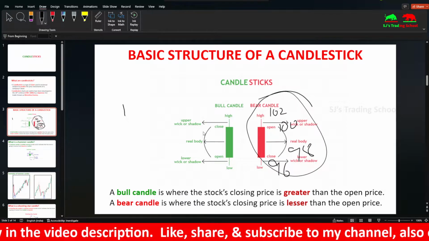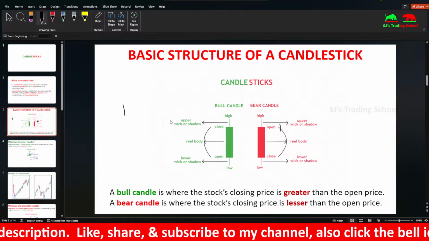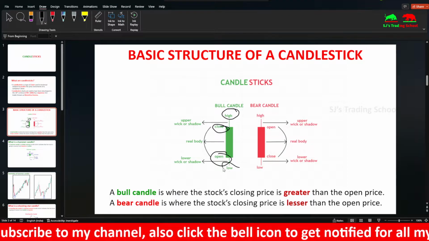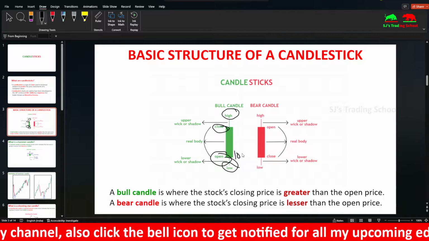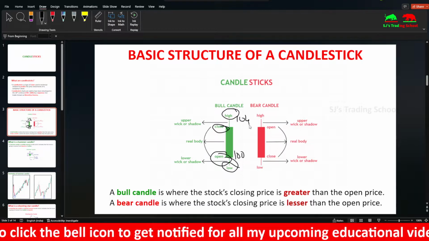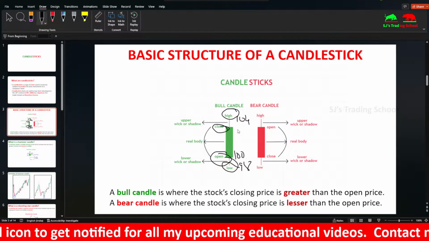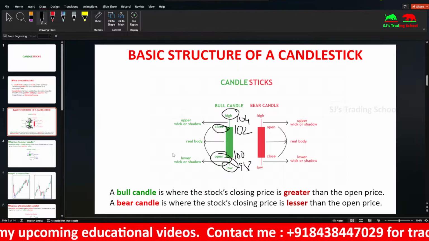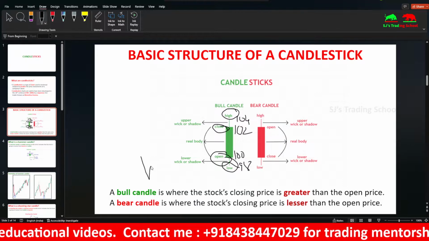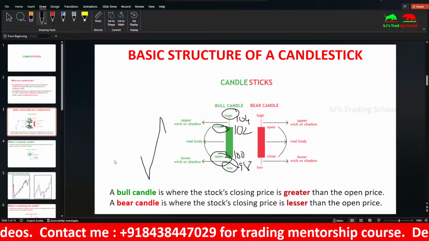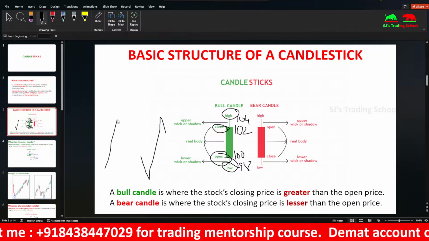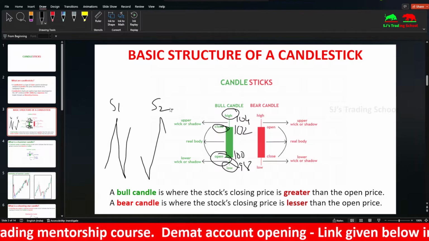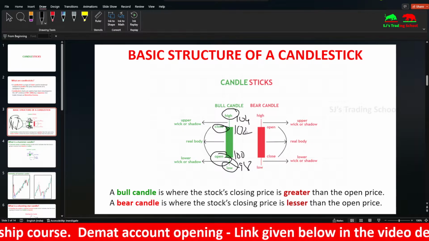The stock price is decreasing. So this is the structure. You can see this is the open, this is the close, this is the high, and this is the low. The stock price opens at 100, moves around 104, again comes down to 98 rupees, and finally closes around 102. It can go to the high and then close here, or it can go here, come down, and then close here. There are two scenarios, scenario 1 and scenario 2. This happens in the case of a bearish candle.